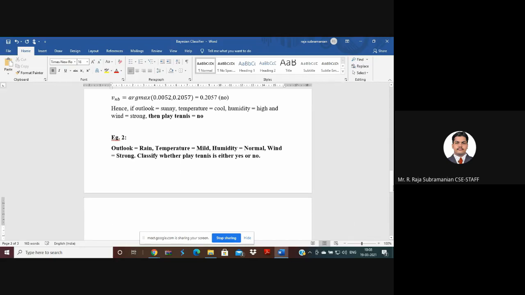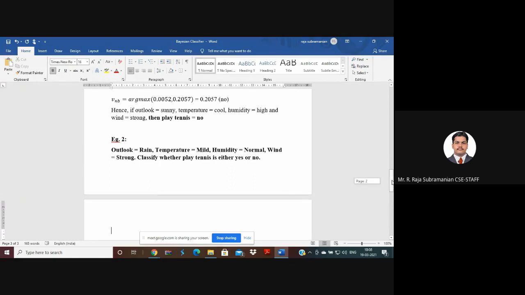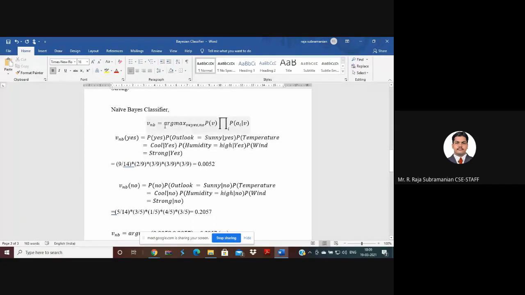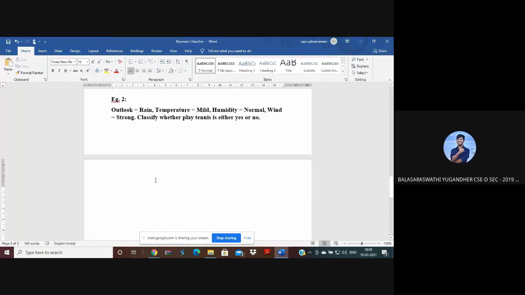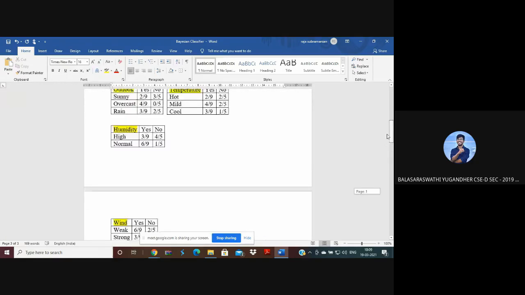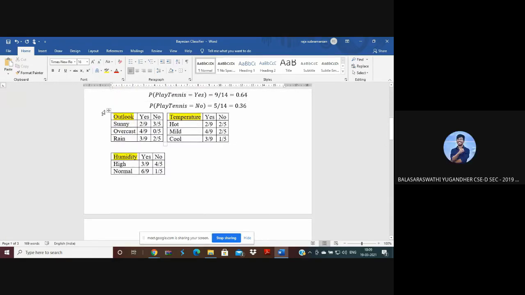Now shall you say what will be the procedure? We want to classify this, the formula. First, we will see what is the given value, sir, for yes. We need to find P of A, P of yes, the probability. B is already given probability. If the rainy means 3 by 9 in yes case, if we are doing in no case we are taking the rain probability as 2 by 5. First of all, we will do the yes case probability, so we are taking 3 by 9 as our P of B.